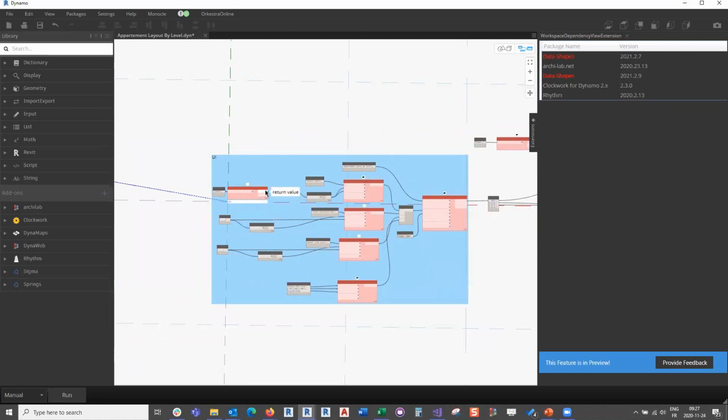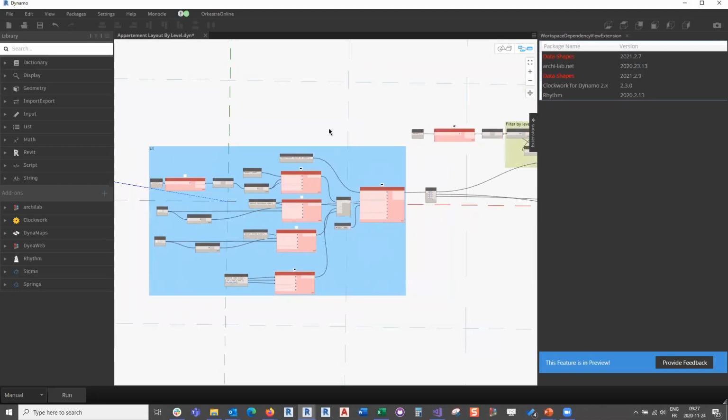select some definitions and designate them. I'm missing a word here, but basically tell Dynamo that those nodes are inputs. Those are the inputs that are going to be used in the Dynamo player when it automatically generates the inputs. This is on its way to Orkestra.